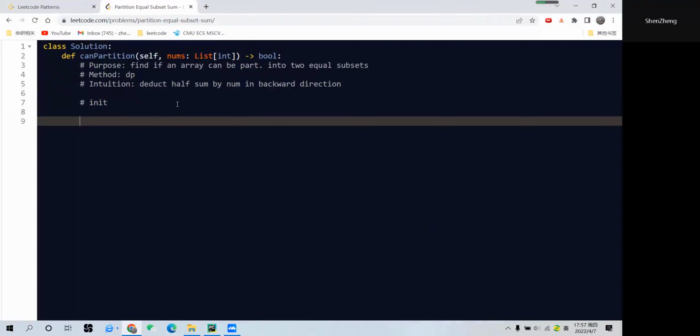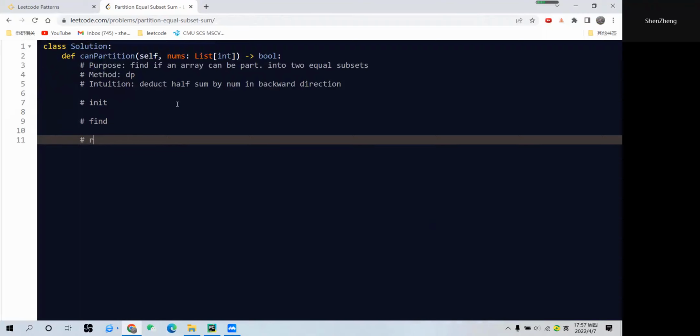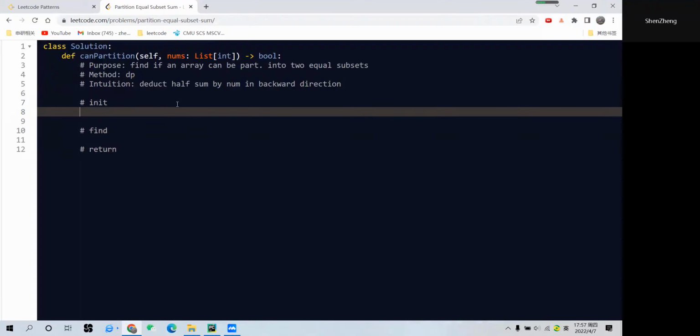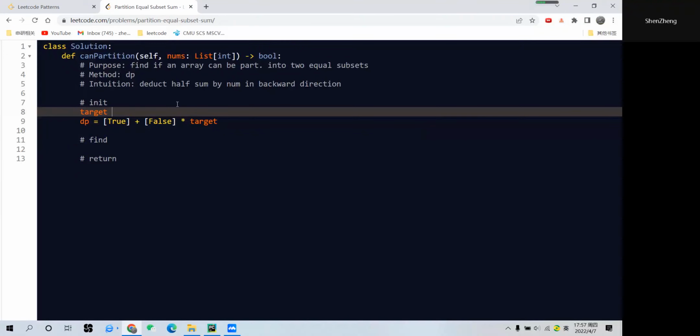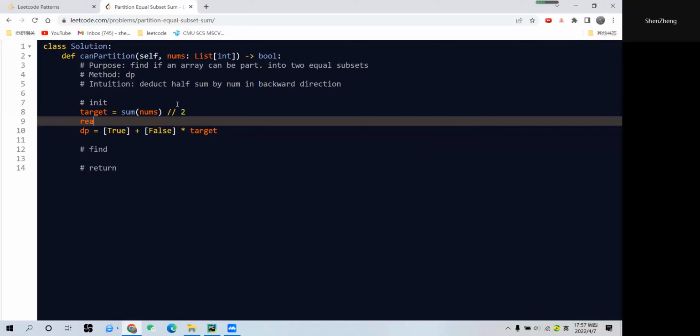As in the previous DP version, the first thing is to initialize the DP array. The DP array is first true and all the rest false, and the length should be target plus one. The target, which is the half sum, should be calculated as sum of nums divided by 2. And then I want to find the remainder of this division.